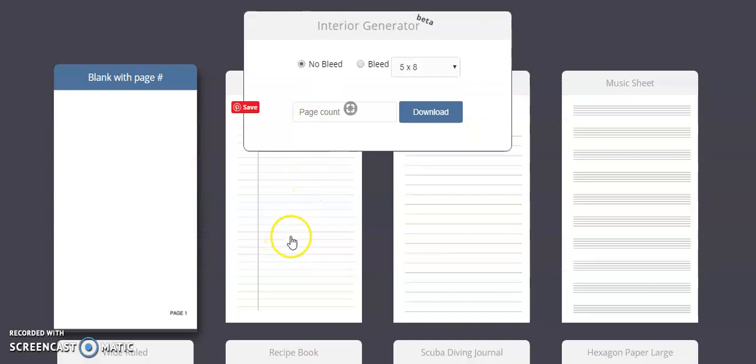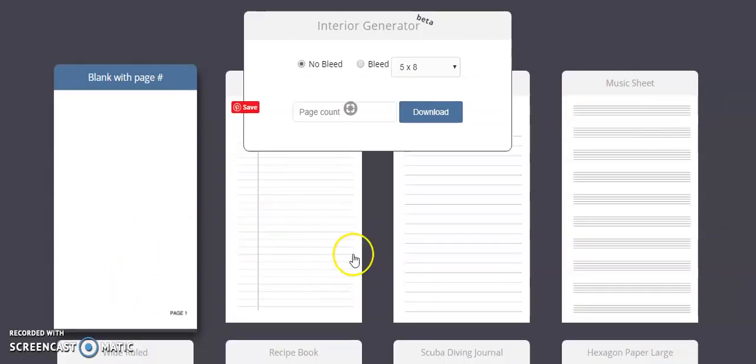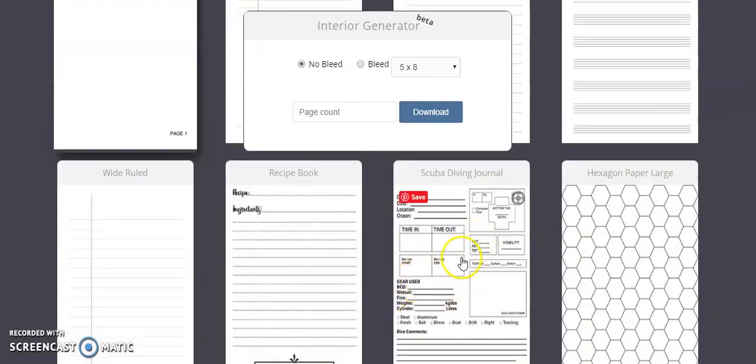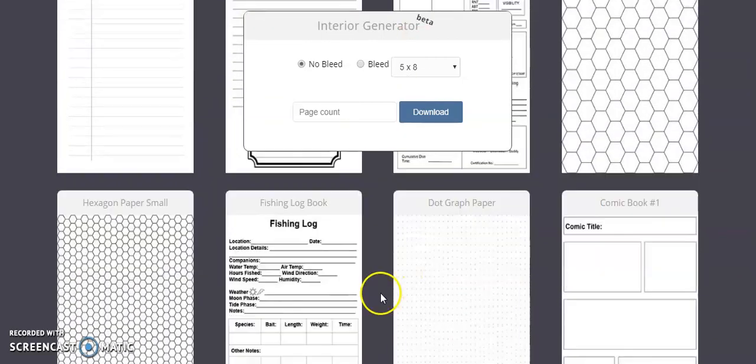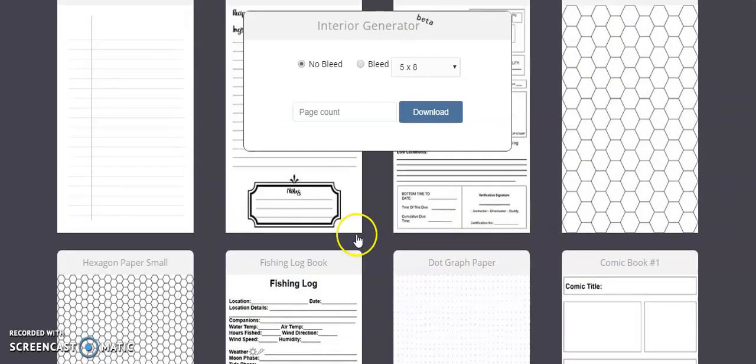But very briefly, a no content book is a book that basically has a cover that you produce, and then the internals are either zero content, like blank pages and line pages, or certainly low content, that has like journals. There's a scuba diving journal there and a fishing log and so on. So like I say, please go and watch my other video prior to this one, which explains more about low content and no content books.